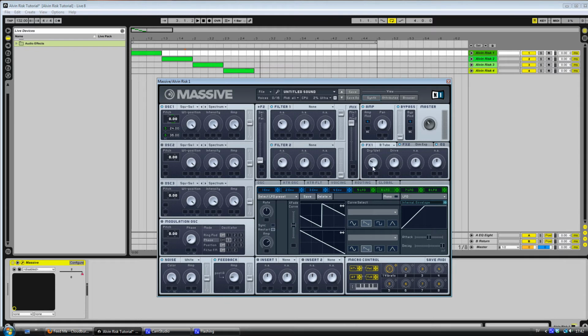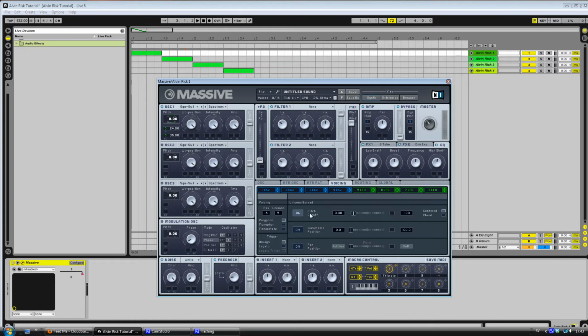and then this is just to spice it up, to put some distortion on. You can use any settings, but these are the settings I used. And then the dimension expander to make it a bit more wide, and then boost the high shelf to make it a bit more present, I guess. And some feedback to also spice it up. These things aren't really necessary, you can change them around as you want.